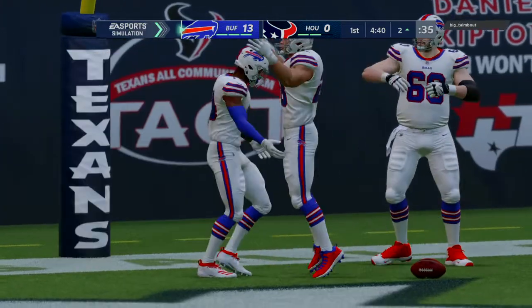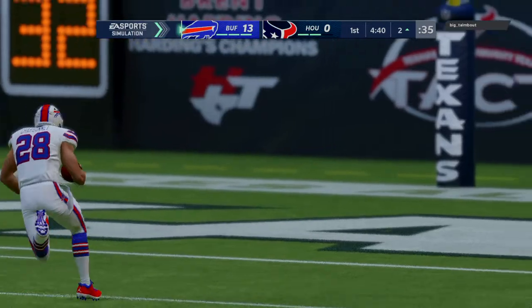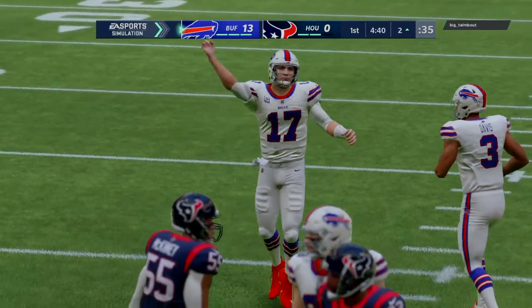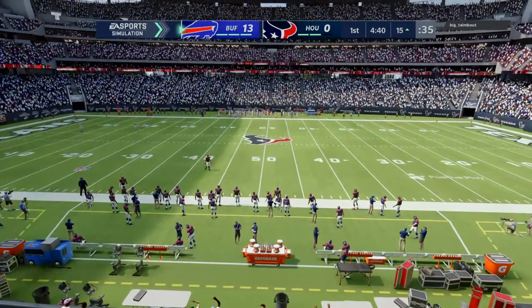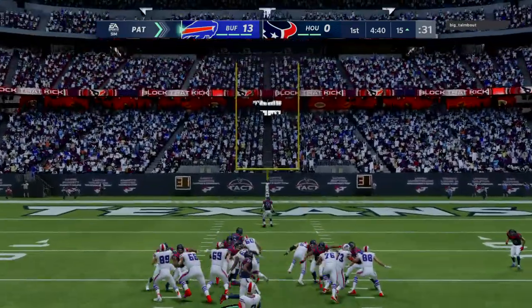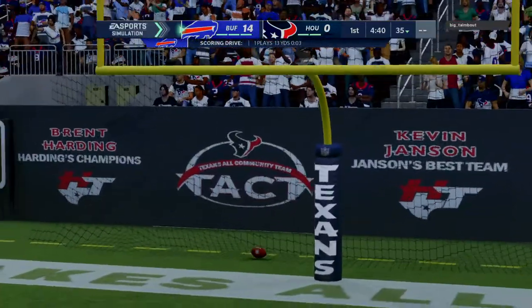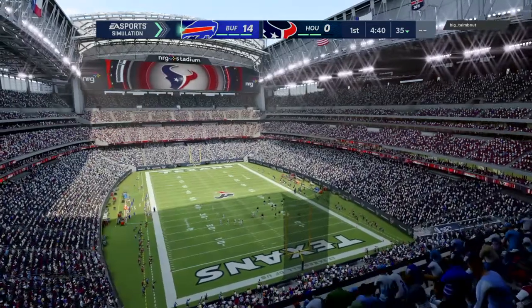And the Bills will add on to their lead. They've got to be thrilled on the road right now. Touchdown, turnover, touchdown, and quickly trying to make it 14-0. Yeah, and mentioned it already. On the road, to be able to go into someone else's house and establish a start like that, obviously your confidence rises in a big way, and you're putting some doubt in their minds. Extra point right down the middle, and it's now 14-0.